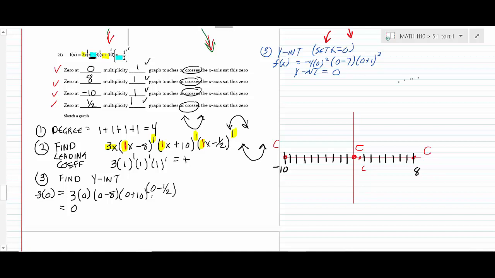Okay, and then what you do is we figured out the degree is even and the leading coefficient is positive, so we know the graph goes like that at the endpoints. Okay, now what you got to do is just make sure that you can figure out roughly how it goes through those points. Okay, so are there any questions so far?